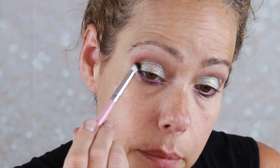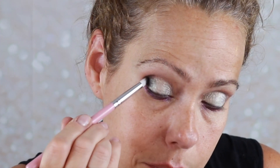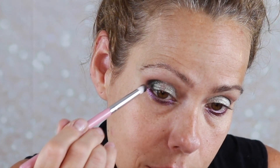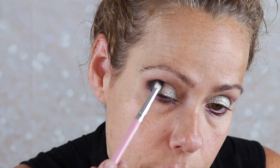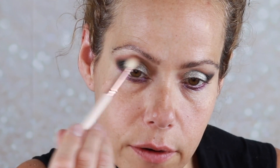I like it, but I want to deepen the outer corner — something looks unbalanced. I'm going to go into this darkest shade and press it into the outer corner; it's not quite black, more like a charcoal. I like that better. Now I'm going to go back into that original mauve-brown shade and go over the edges to bring back that transition shade. That's done — I'll go off-camera and add my liner and mascara.